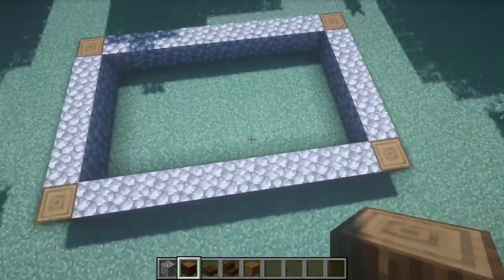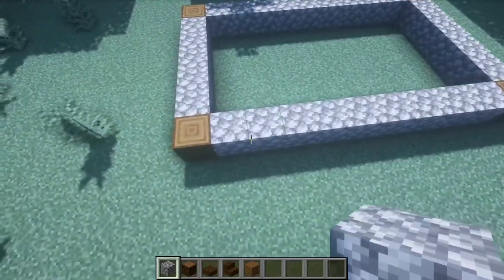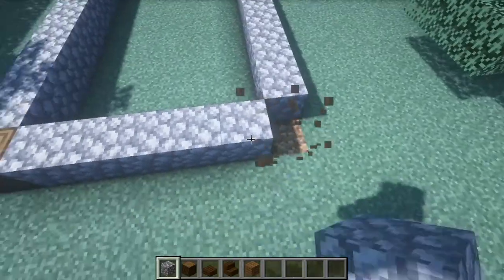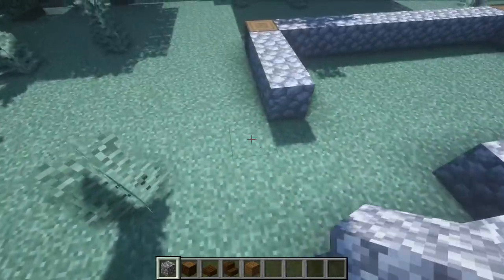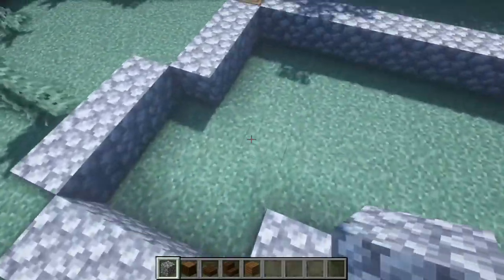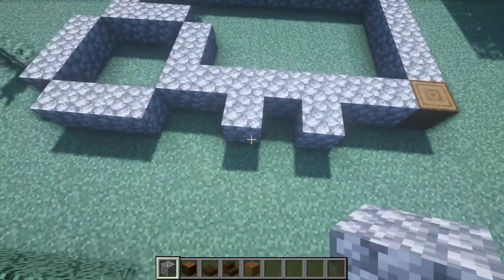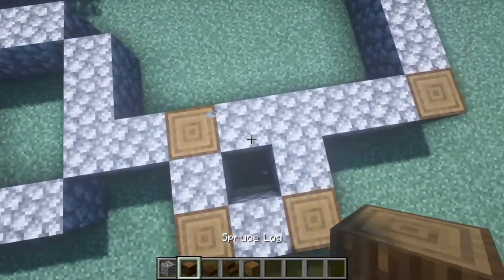Next thing you want to do is add in some more shape. The main point of this house is that it has a tower on the corner. So if you want to go right here, and then you just push it out one block like that. Now what you need to do is add on a little bit coming out of here. So that's just like that. This is going to be a doorway.